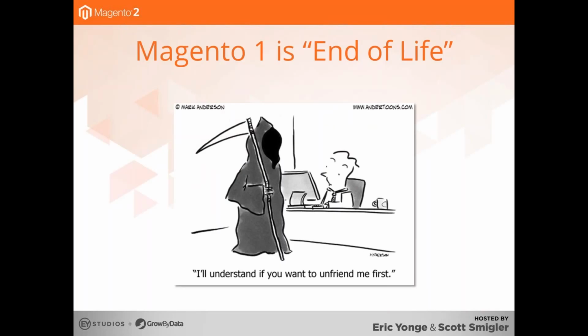All right, so I would say the first and most important thing you need to know about moving to Magento 2 if you are on Magento 1 is that Magento 1 is considered end of life by Magento. So by mid-2018, you should be expecting no more patch updates, no more version updates, no more security updates. Those are slowly going to trickle out until there are none. If you have an enterprise license, though, Magento is dedicated to supporting you because they don't want people to feel like they've just been abandoned after they've already paid for a license. They're utilizing their enterprise software.